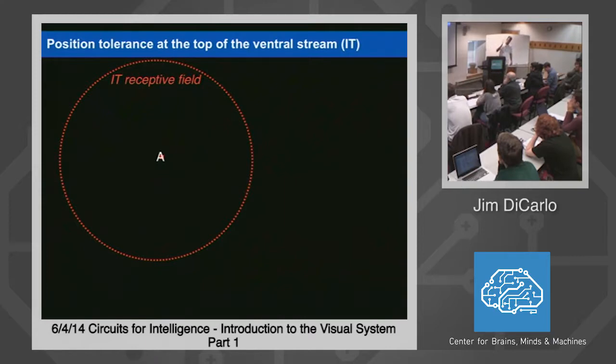So remember that complex cell in V1 that lights up to a bar? It's the same thing, except the field's bigger and the shape more complex. So it's now an A being shifted around inside this bigger receptive field, and you can change the size and it will still respond well. But then if you switch it to another set of features, it doesn't really respond well. So here I indicate that with V.